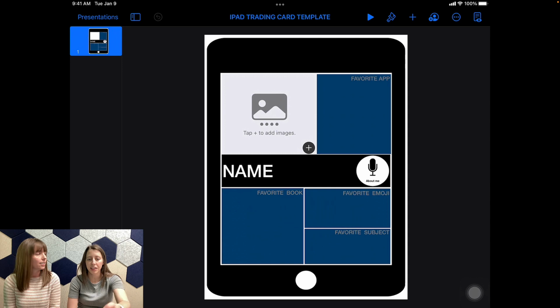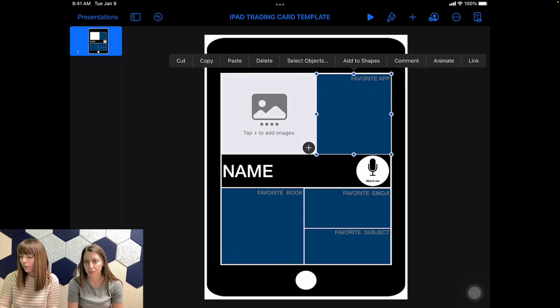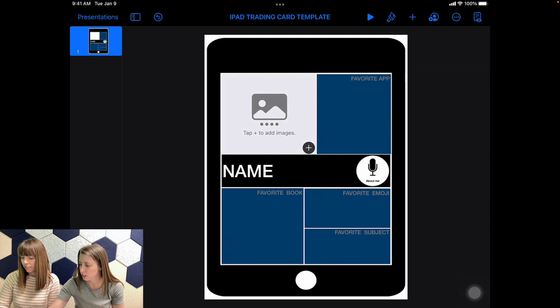Yeah. And we made that shape there just by taking all of the shapes on Pages, Keynote, and Numbers. You can unlock the proportion if you click on the shape. Not that shape, not the square. Oh, this one. Yeah.